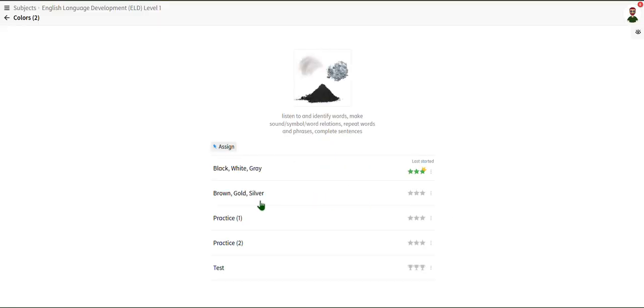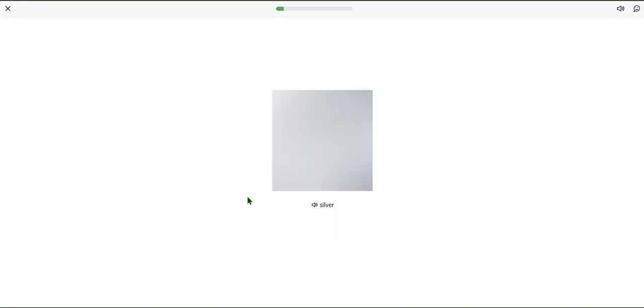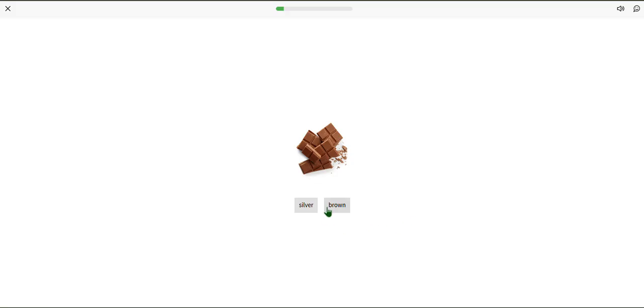Next one is brown, gold, silver. Brown, gold, silver. Brown, silver, gold.